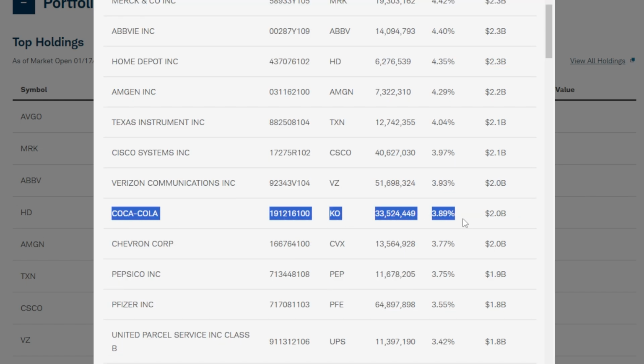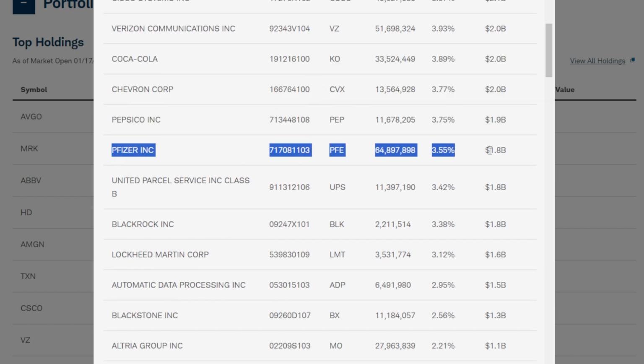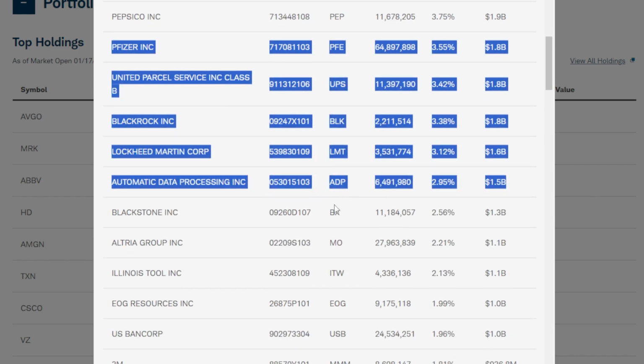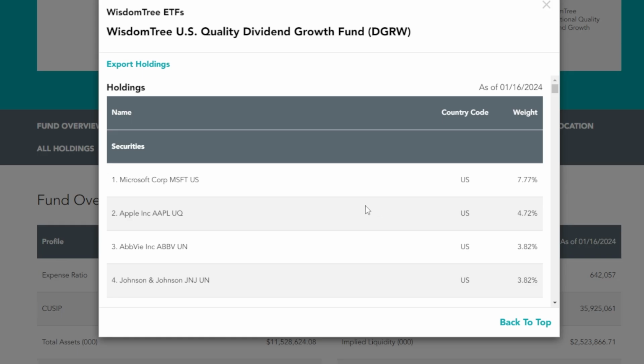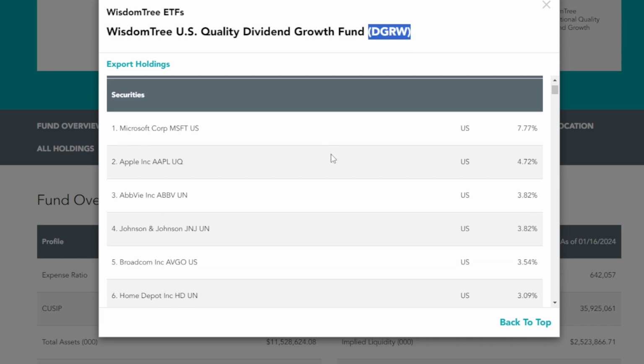Now, what a lot of you guys are probably saying is, well, you don't have to buy SCHD. There's plenty of other different dividend growth ETFs out there that do offer similar things to SCHD, but might have a better basket of holdings. And I totally agree with you. If we look at something like the WisdomTree DGRW ETF, the Quality Dividend Growth Fund, which is also one of my favorite dividend growth ETFs. Now, DGRW does have a little bit more expensive of an expense ratio at 0.28%. DGRW also does pay a dividend monthly though, but looking at some of the top 10 holdings of DGRW, look at just how great some of these companies are.